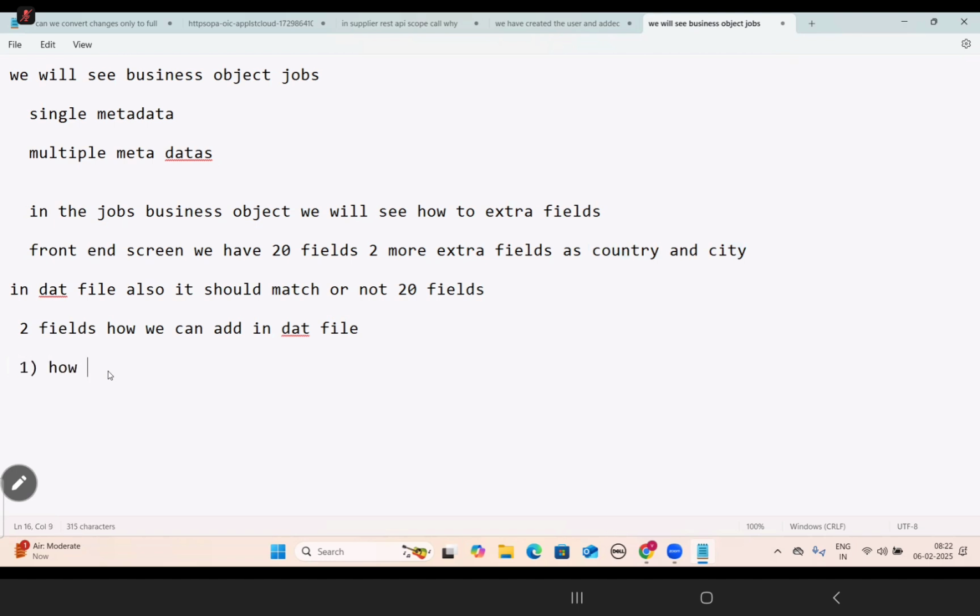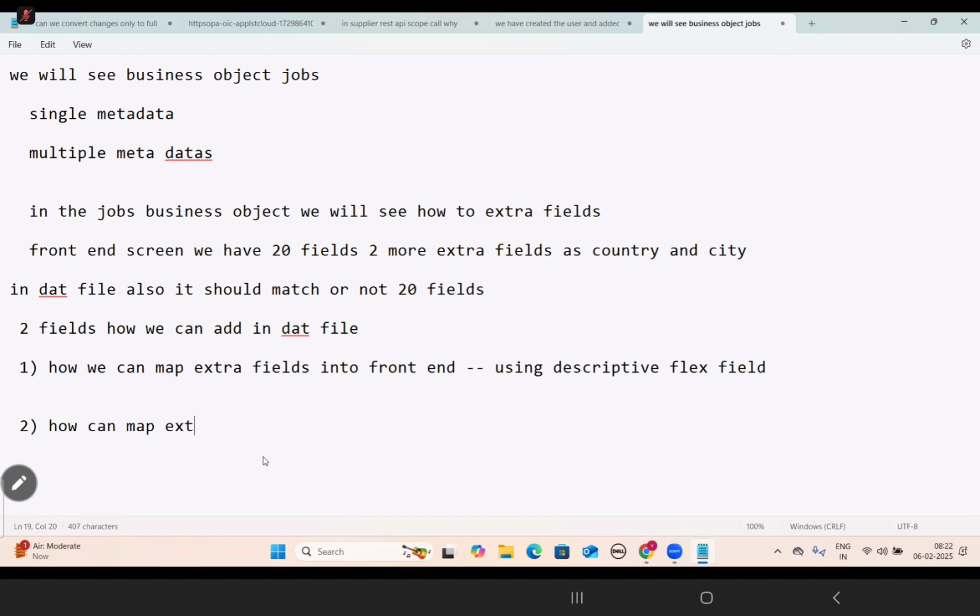One is how we can map extra fields into the front end. This we can achieve using descriptive flex fields. Second, how we can map extra fields into the DAT file.